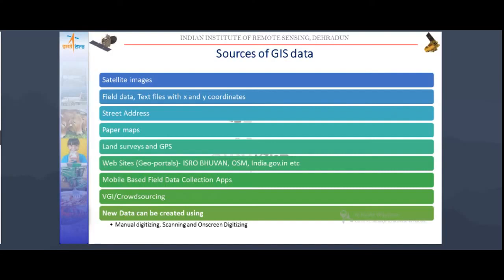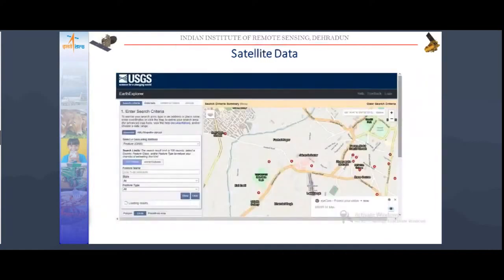So talking about the first point, satellite data. There are various sources of data. The primary one, you can go to this Earth Explorer site, through which, from a single interface, you can look for various kinds of data sets, both free as well as paid options. You can supply the type of data that you're looking for, the type of feature, and the from and to dates. You can specify the amount of cloud cover that you want to filter out, and then you can arrive at your desired data sets.